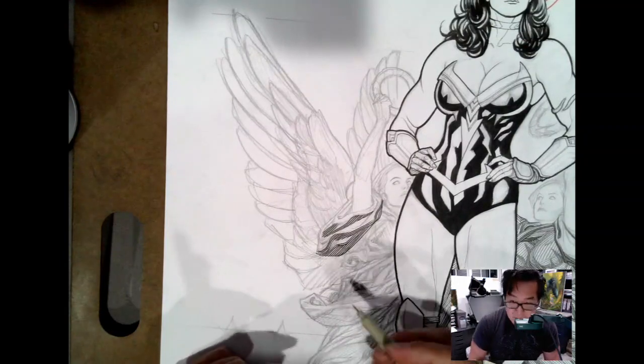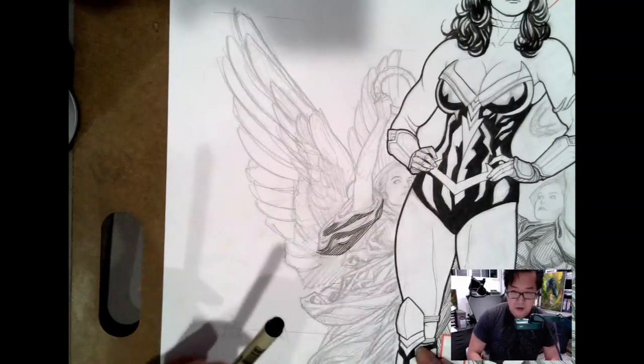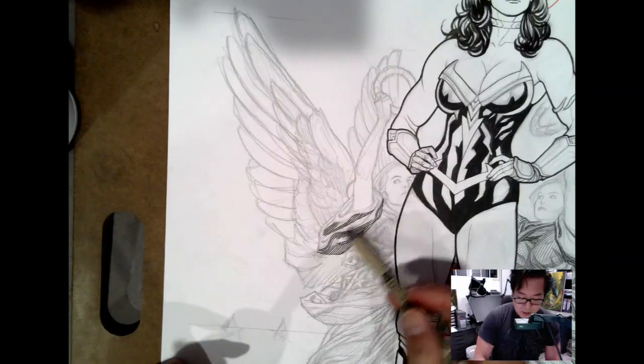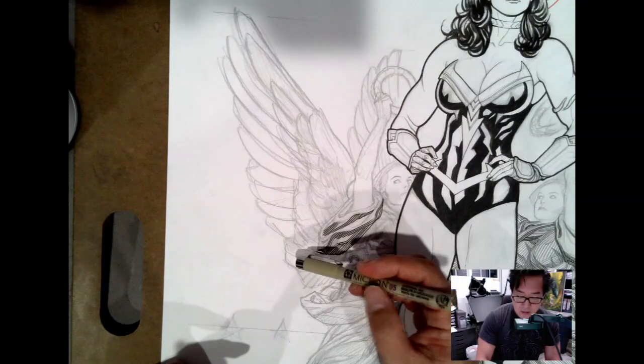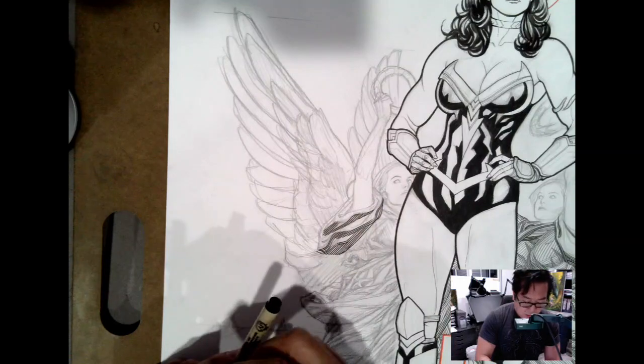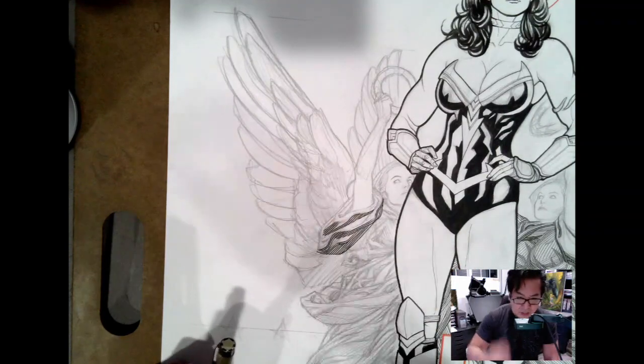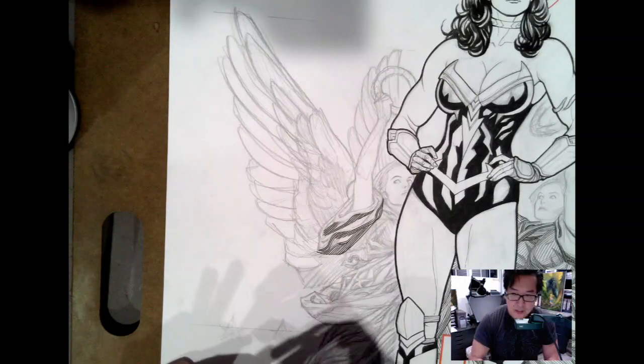So essentially, I follow the general rule of light and shadow. The bottom part, I go with the thick nib, and the top part, I will go with the thin nib. You'll see in a second what I'm talking about.